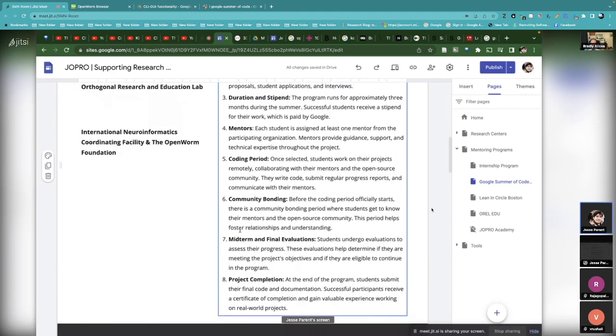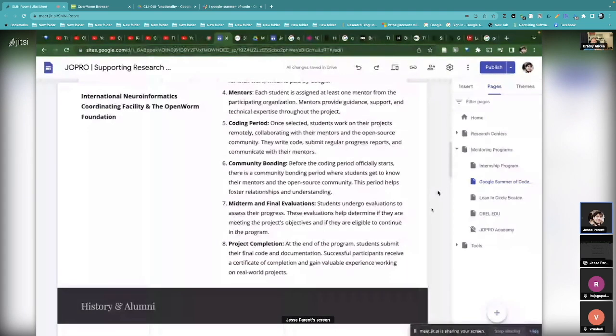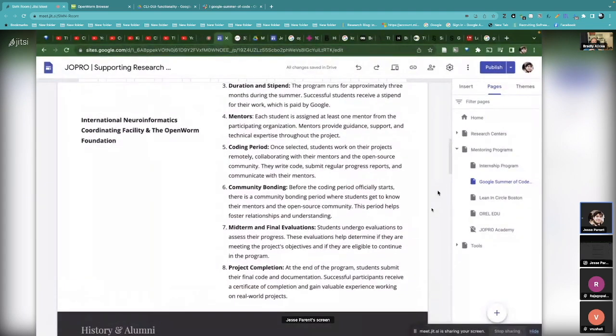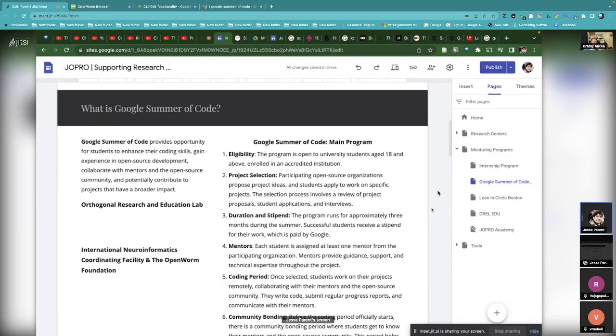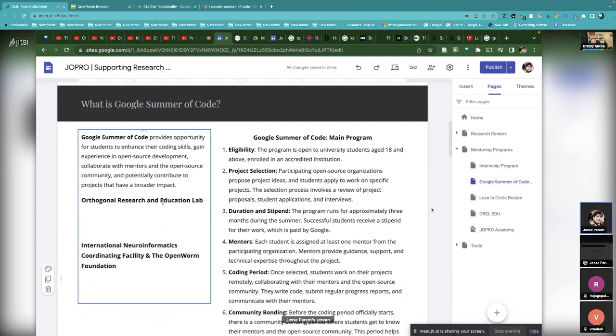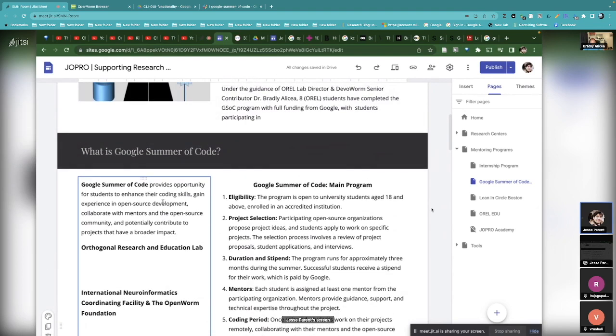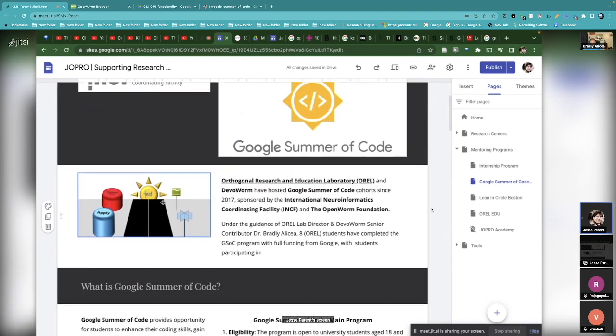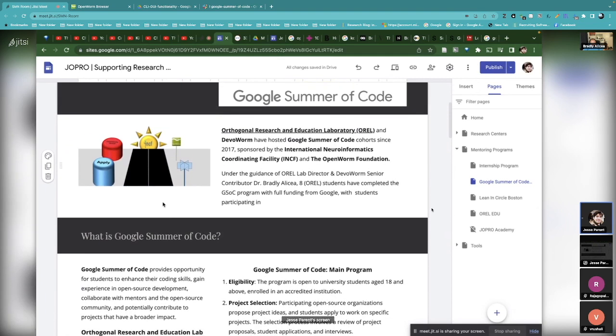Like, I joined the cohort. I was in a Google Summer of Code. My project wasn't selected that year. There's only one person that was selected in the whole thing. But that still is a really cool thing to show that Orthogonal Lab or Deworm is affording those opportunities too. So all of those numbers are a big deal to think about, and how to actually display them, and I think having a number section up here eventually.